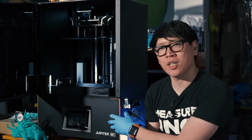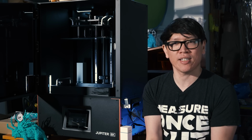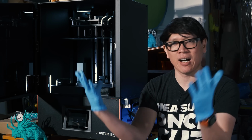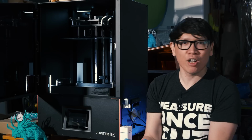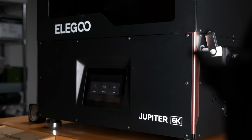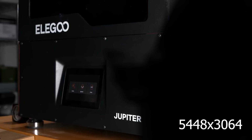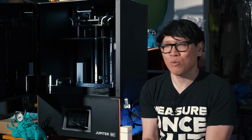So the light source underneath here, it's actually now a COB LED light source. So it's not an array of UV lights. It's this one big high-powered light that actually has its own cooling, and then that blasts up evenly across the masking panel. The LCD is probably the most important part of these printers. It's what allows these printers to have the resolution as well as the build plate size. Here they're using a 12.8-inch diagonal LCD at, they say, 6K resolution. The resolution is really closer to 5.5K. You'll see it on screen right now. But as we've talked about before, the exact dimensions and resolution by itself of these LCDs really doesn't mean much.